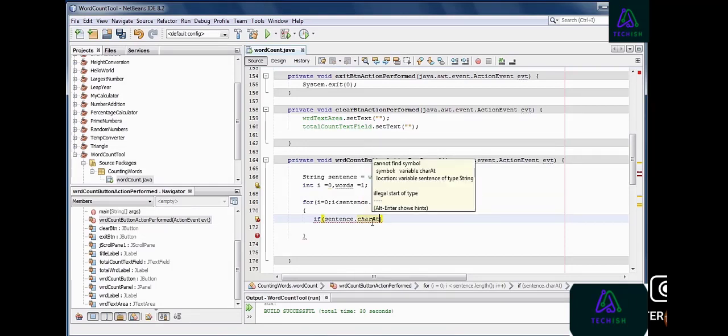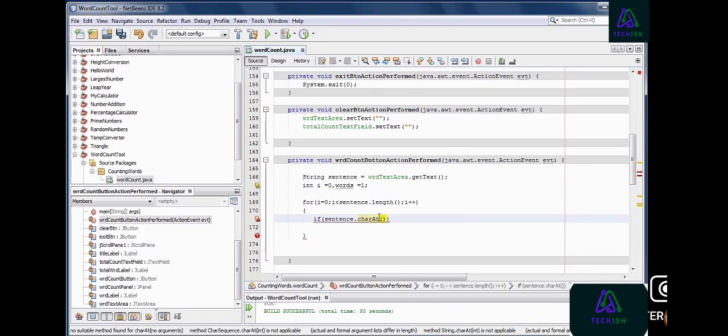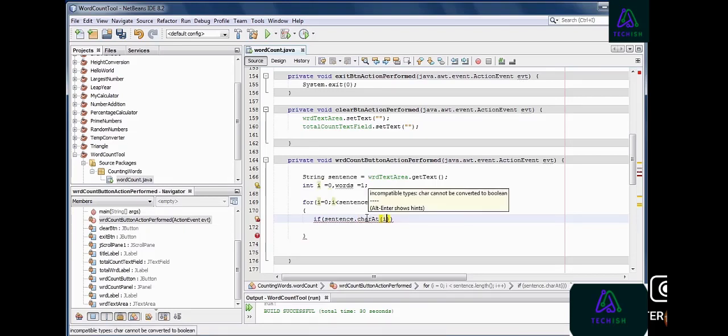Char means character, and this basically specifies the location of the character. And what I'll do is pass into the parentheses the variable I, which will be the location for this.